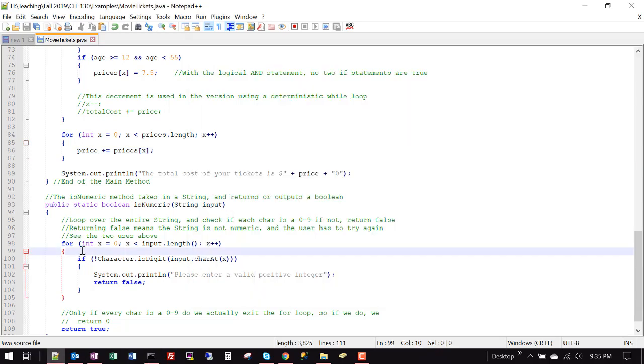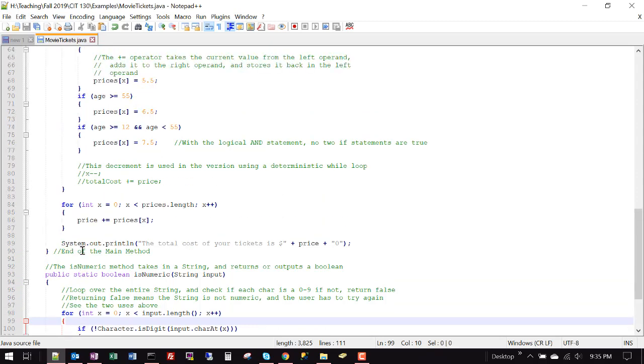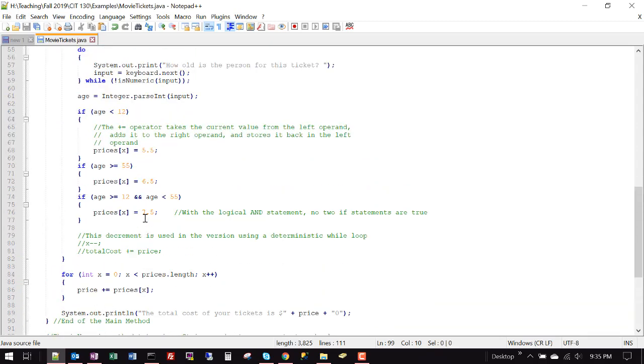But there's another thing that I want to look at here. So let's say we weren't sure, do I do less than or less than or equal to? There is a really important concept in arrays about these indexes.